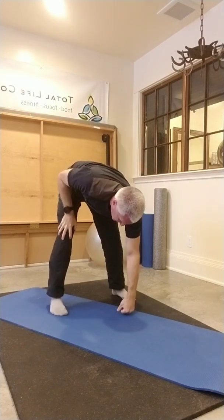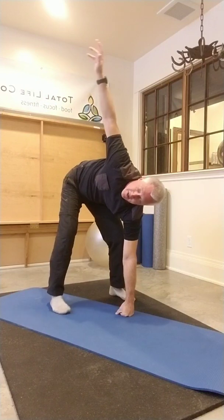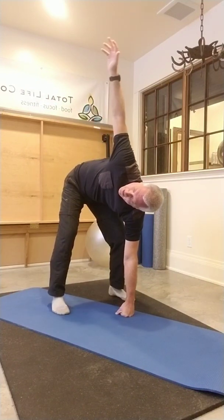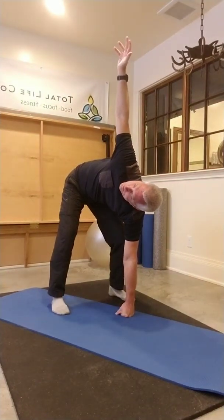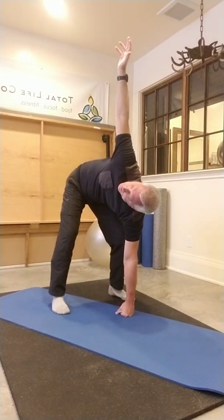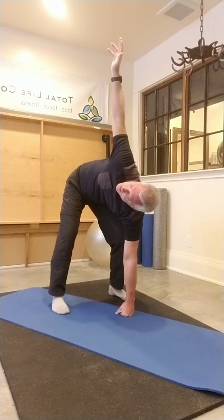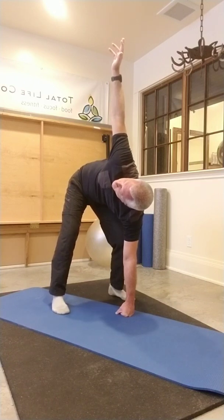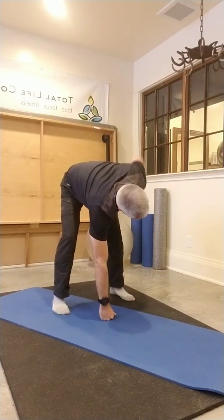Touch the floor with that right hand and look up at your left. Bend that knee a little bit. Hope everybody had a good weekend. Nobody's sweating the small stuff. Don't sweat the small stuff. It's all small stuff. Switch, touch the floor with the left and look up at the right.